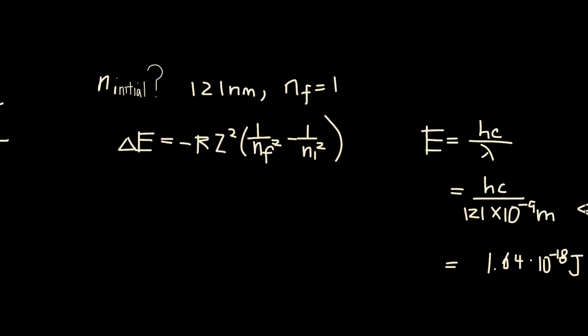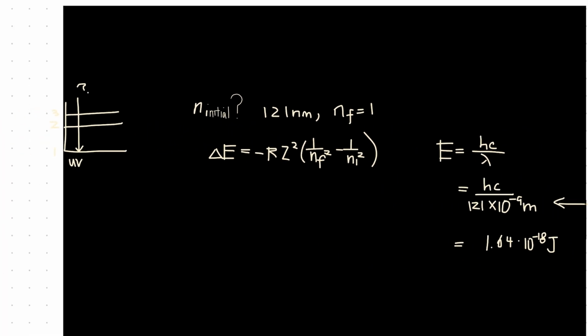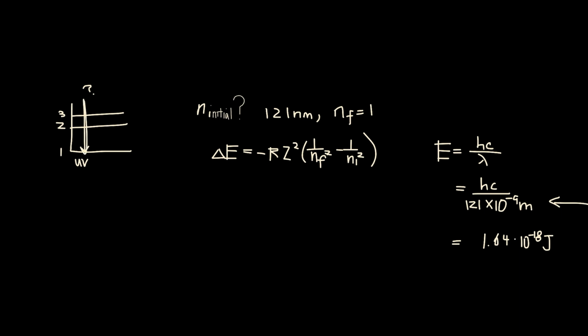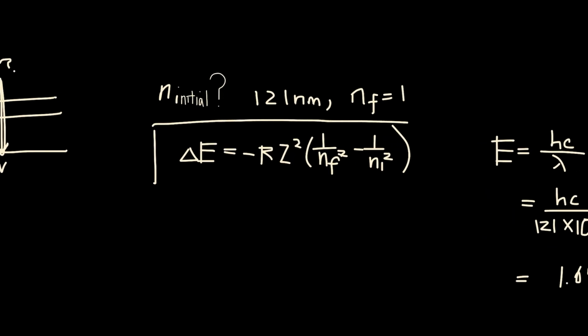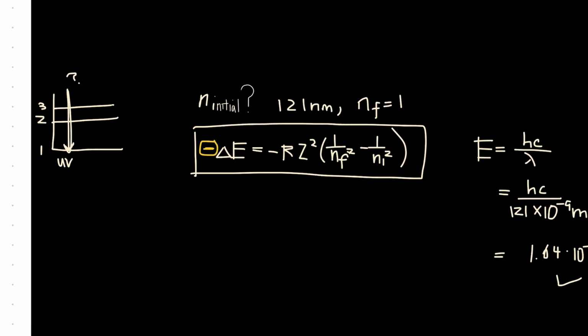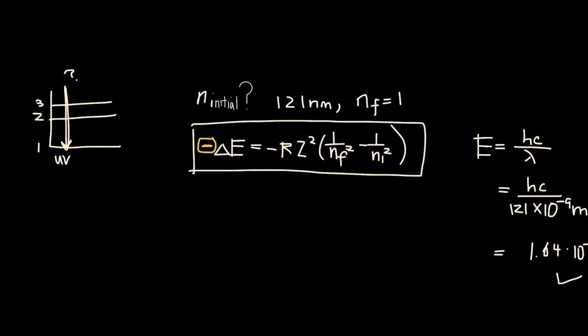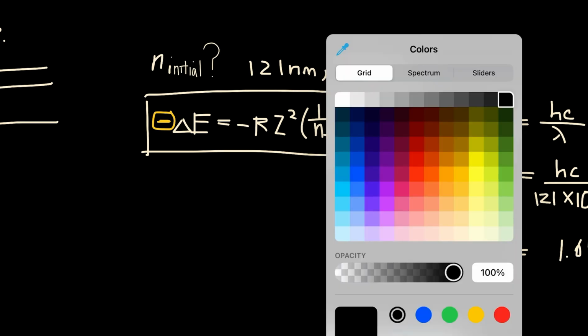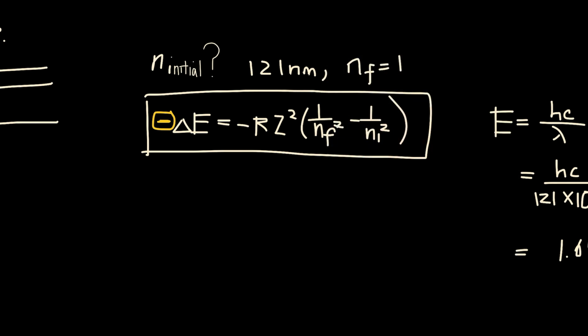However, because we're going from a high to a low energy level, where a photon is being emitted, that means it is exothermic. And exothermic means this energy should be negative. So here we did it right. However, when we put it in this important formula, we have to take into account that this energy is now going to be negative. It's exothermic because it's going from a high to low energy level where a photon, light, aka energy, is being emitted. This part is super important. Always remember this part where applicable, otherwise you'll lose marks.